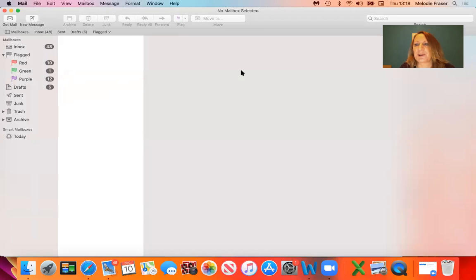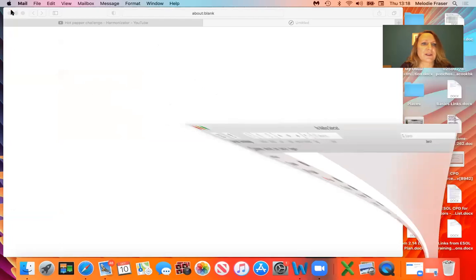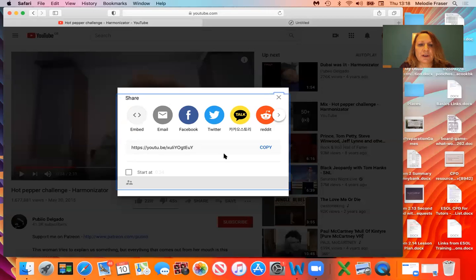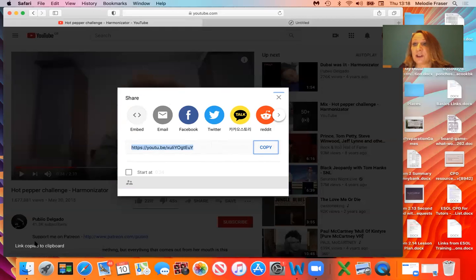Yeah, so it's gone. So the other thing I could do then, let's go back to where we were, which was looking here. Another thing I can do is copy the address here. I can just go copy, and it says link copied to clipboard. It might not say that, but it does on this particular machine. So it says it's copied.